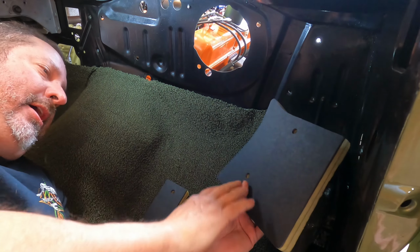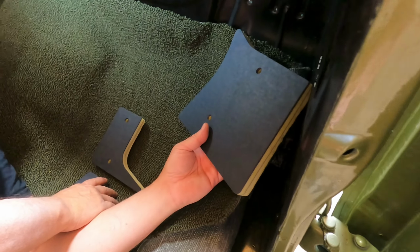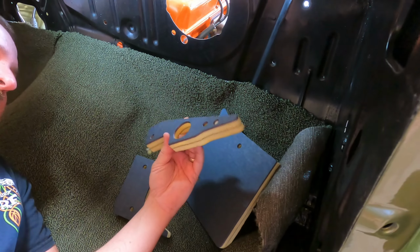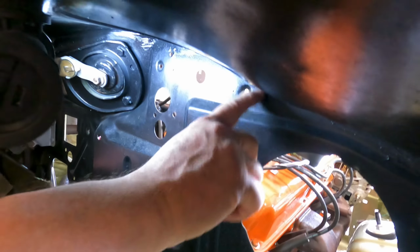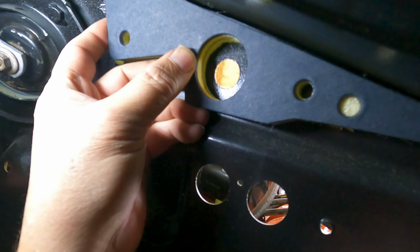And it doesn't tell you, unfortunately, where each one goes. You got to kind of figure it out. It's basically going back to grade school and looking at it like a puzzle. So as I started studying this, I was like, well, that's a pretty obvious angle, pretty obvious piece. And then I started looking, look where the dash, look where the firewall makes that angle. And then sure enough, that's where it fits, like a glove.